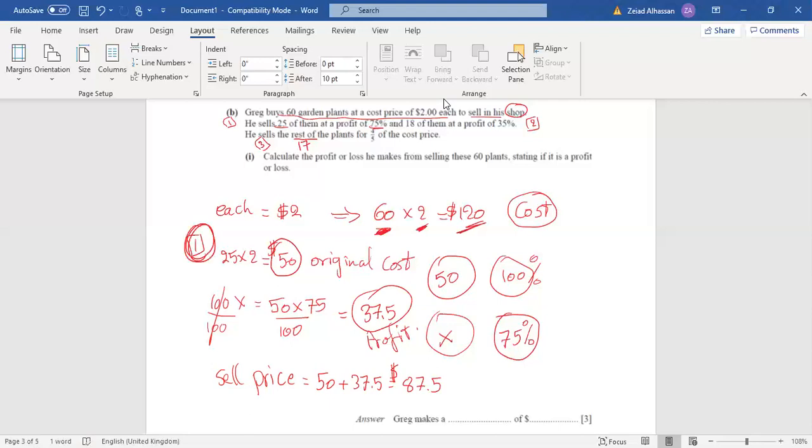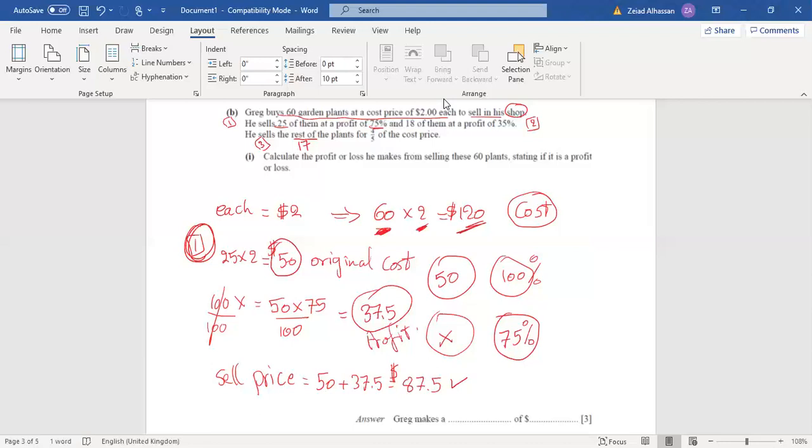Then the first step, we are still here. A man came and said he wants 25, and in his head the owner figured he wants a 75% profit. We calculated the original cost, which is $50. This is the original cost to me as the owner of the shop. This is my 100%. So 75% is how much? That's 37.5. Of course I don't tell the man that I bought them for 50 and want to make 37.5 from him. In my head I did the calculation: 50 plus 37.5, which means I have to tell these people they have to pay me 87.5. That's step number 1.